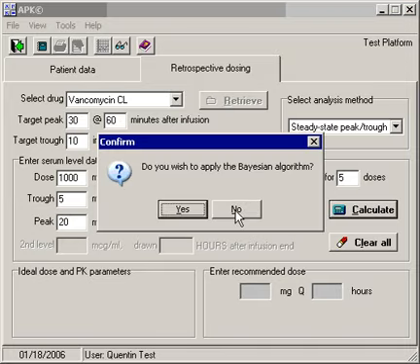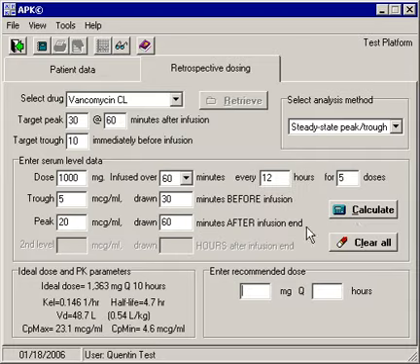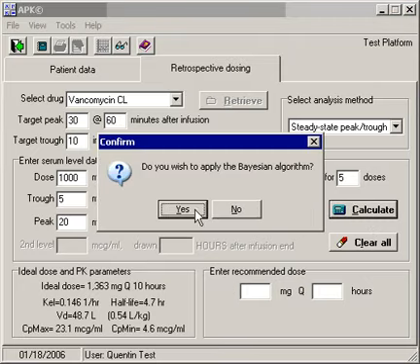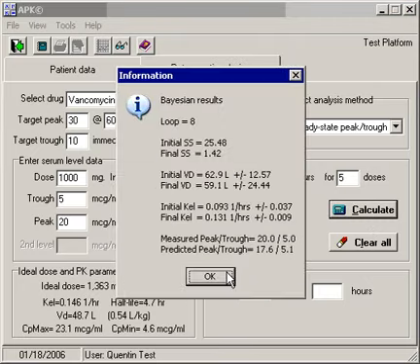The first dialog you'll see is, do you wish to apply the Bayesian algorithm? I generally recommend that you first do the calculation without Bayesian. In this case, it's showing a half-life of 4.7 and volume of distribution of 0.54 liters per kilo. Let's kick in the Bayesian algorithm here.